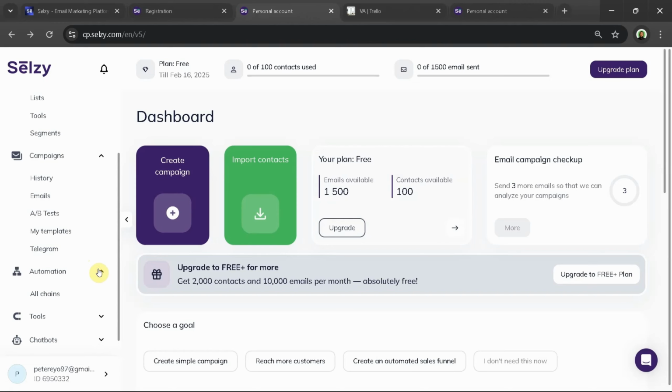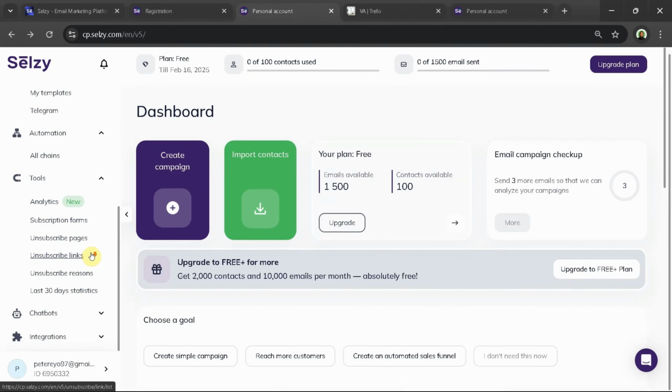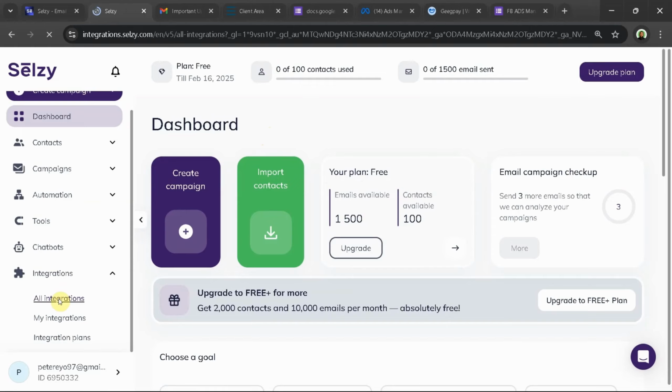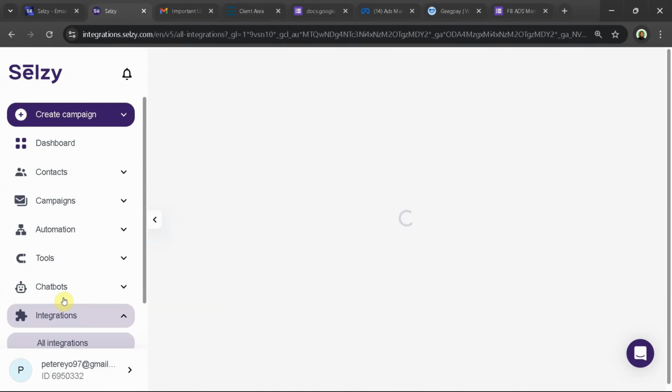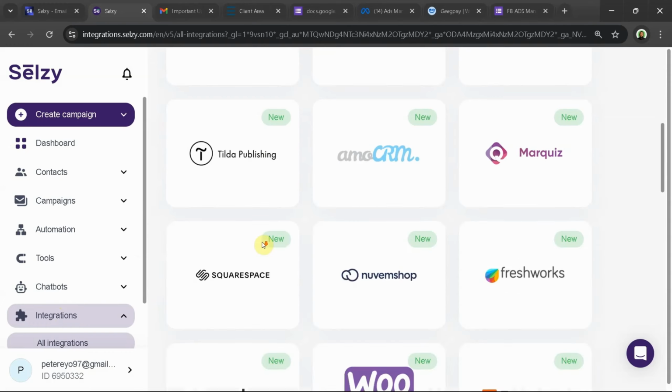You have access to your automation, you have access to tools. I'm talking about analytics, subscription forms, unsubscribe pages, and the likes. Then chatbots, and then integration. You can use Selzy to integrate with so many platforms.